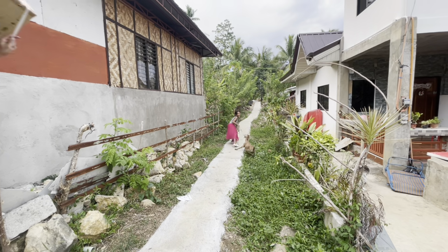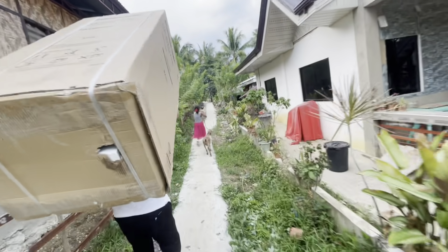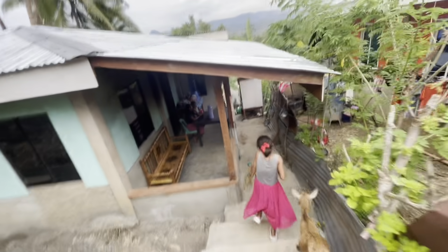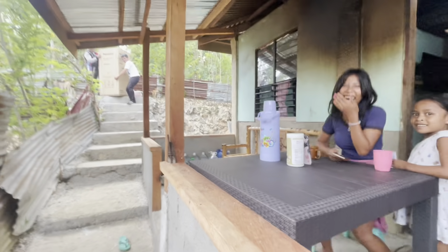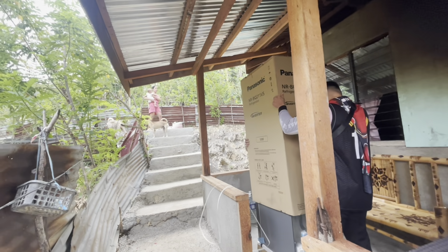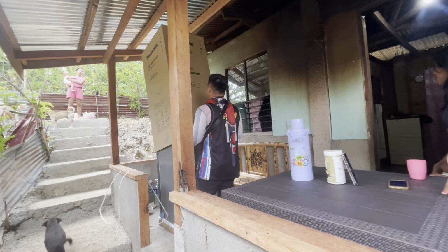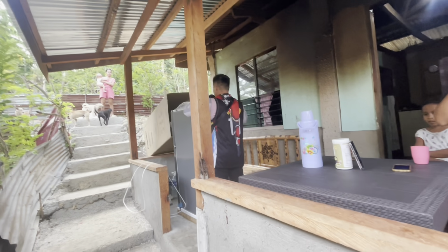Micah will lead the way. Micah and the goat. Hello. Can you guess what's in the box? Chair. Maybe. What do you think, July? What's in the box? Their mom is getting water, so she'll be surprised when she comes back. I think she's almost finished.